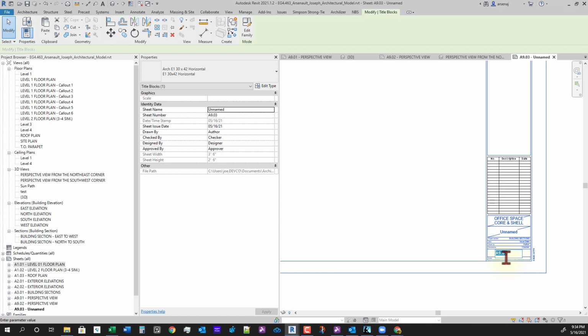Let's just call it a 4.01, and then enlarged restroom plans.